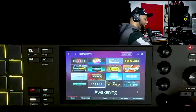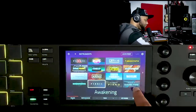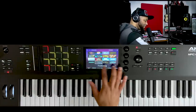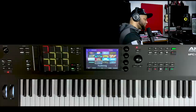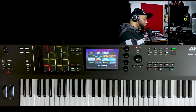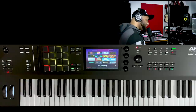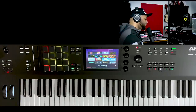The Stage EP and the Fabric Electric Piano have the same sounds, but the Electric Piano takes less memory. So these down here are less memory intensive than the Fabric XL, the Stage Piano, and the Stage EP. I'm not sure how many sounds it has, but it has thousands of sounds and hundreds of tracks, but you only have 8 slots that you can use for your plugins. And so that is quite a serious limitation, right?